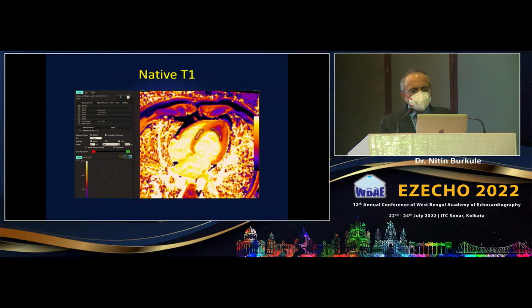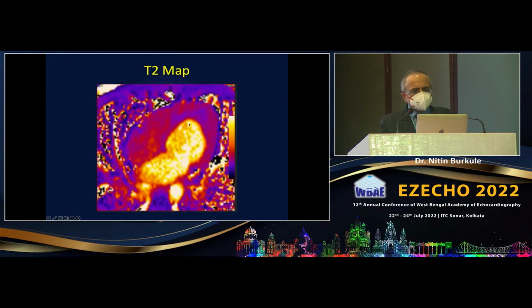If I look at the T2 values, you can see the same thing. This is the myocardial color, and you can see that this particular filling defect has got lower colors, that is lower T2s. If it was just a trapped plasma because of a clot, or a white clot, as you have in acute MIs, which is a platelet rich white clot which has got a trapped plasma, T2 will be very high because it's the water.